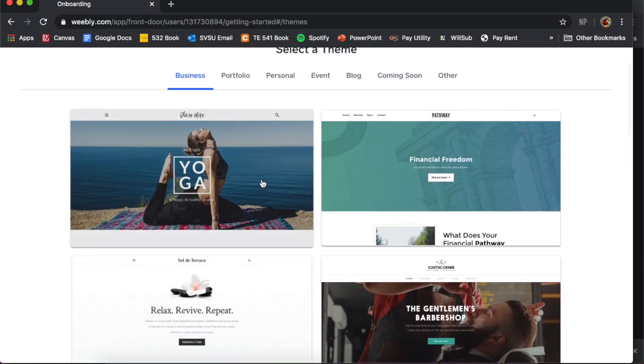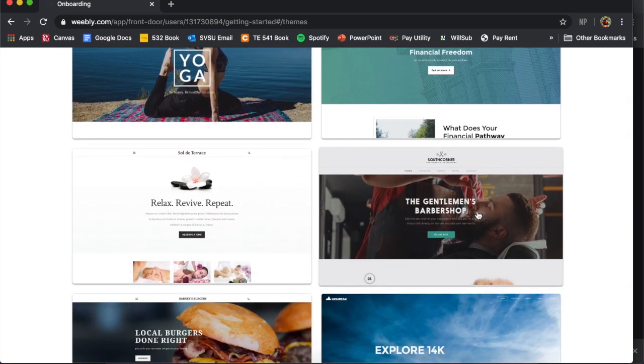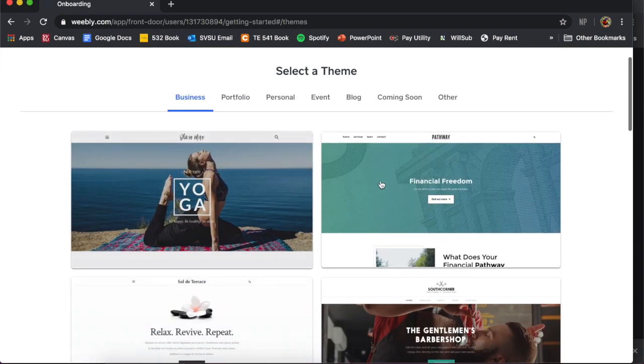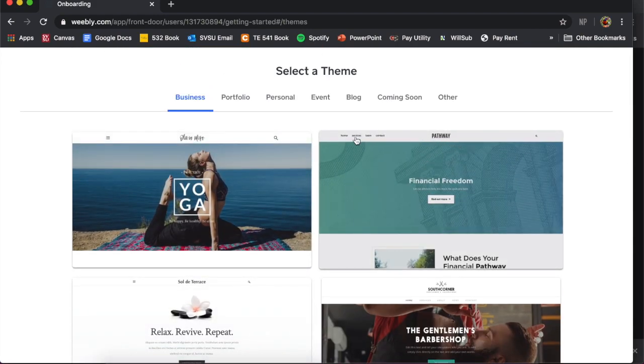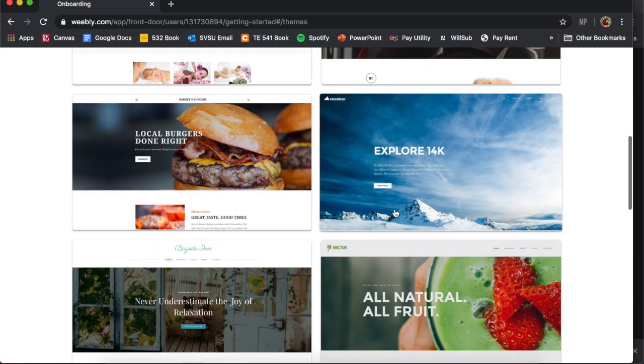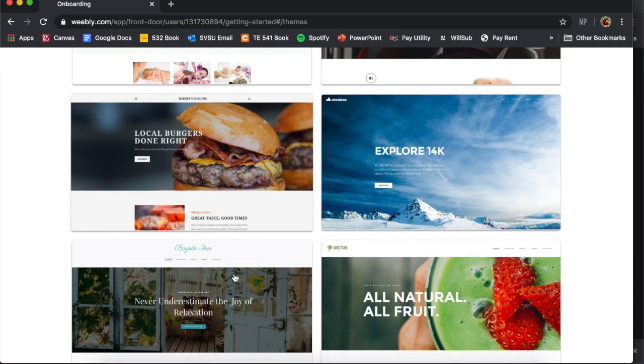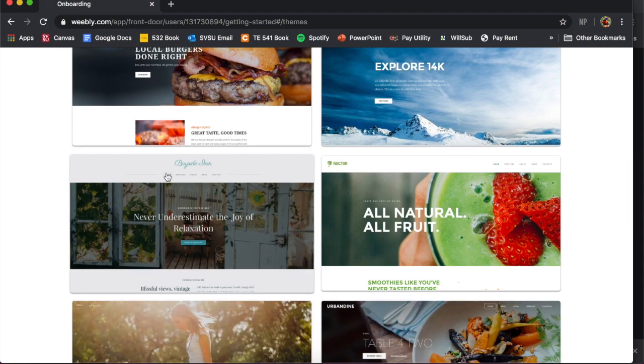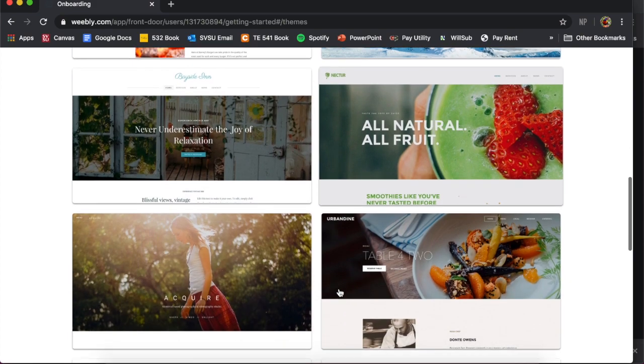I will let you guys know that any of these pictures that are in the themes already can be changed. So what I would do is I would look at what the top looks like, the menu buttons, that kind of thing, because that's really what you're going to be using for your website project, and you're going to be putting your own pictures and stuff in this.